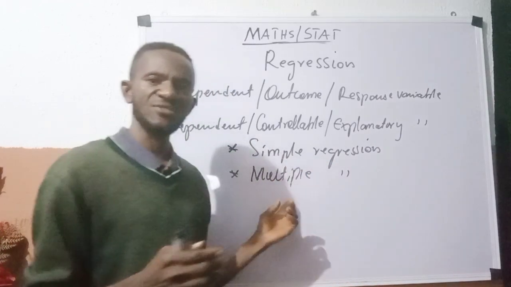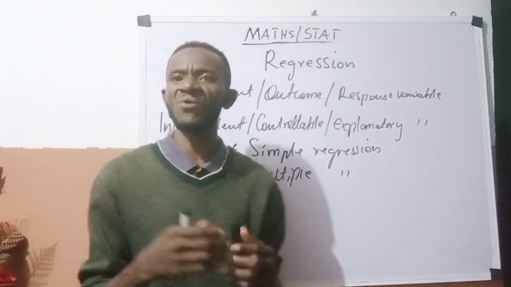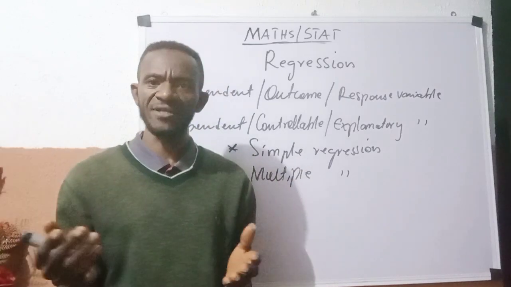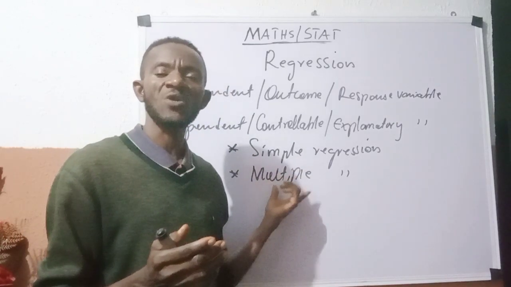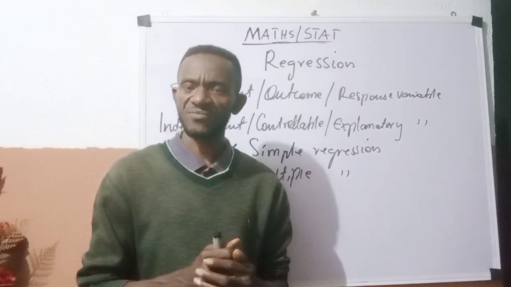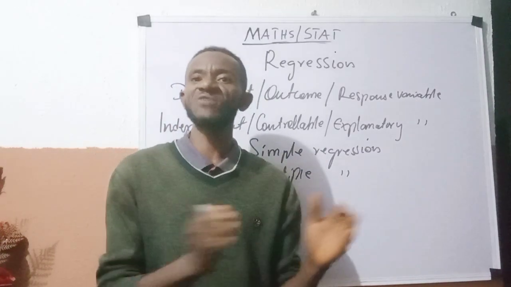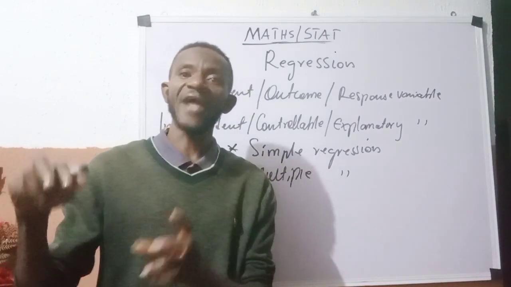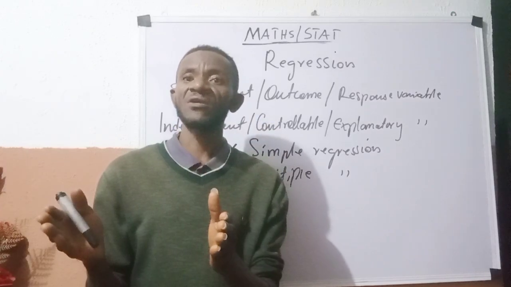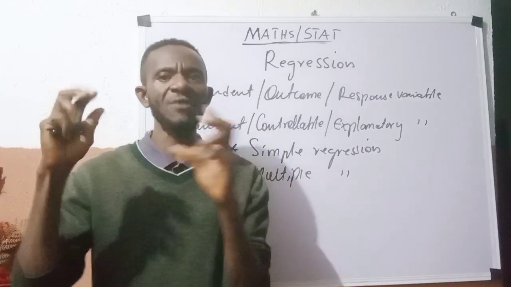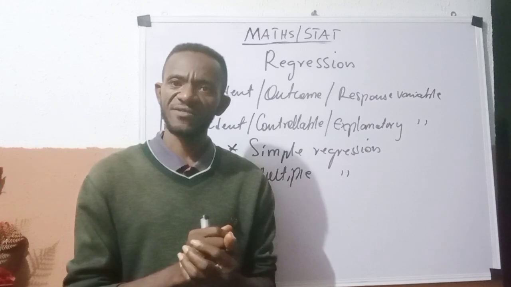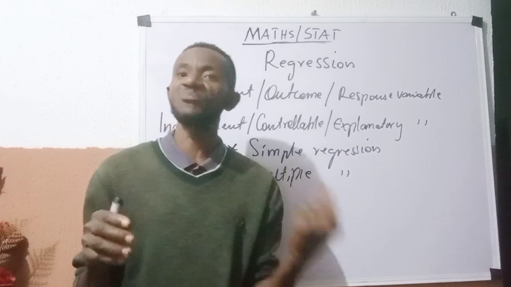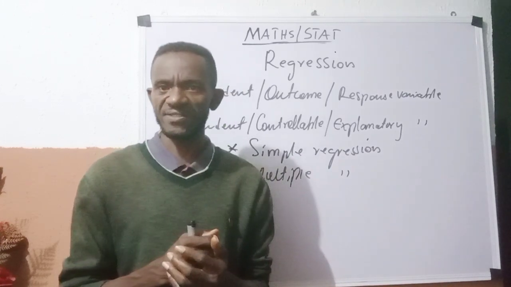But in multiple regression, more than one independent variable is involved. Be it two, be it three, down the line, they fall under what we call multiple regression. For instance, you are looking at the growth of the maize still, but this time around, you are using fertilizer, you are equally looking at the volume of rainfall, and you might equally be looking at the intensity of sunshine in that particular place. So there is more than one independent variable that you are using to predict the growth of maize.